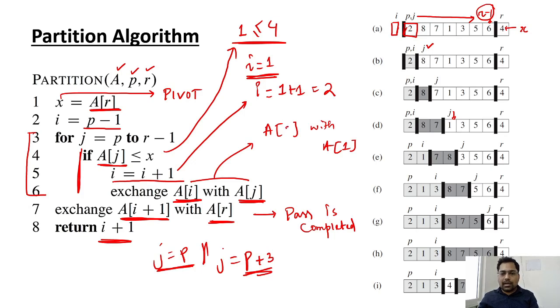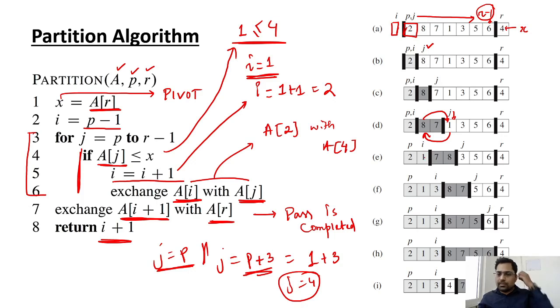So I is 2, with the J value previously at 1, 2, 3, 4. Now P was previously written as 1 plus 3, because P is the initial one. So the J value is 4 now, and we have to just exchange it. Like 1 will be at the 8th location and 8 will be at the 1st location. In the next step, it is reflected. Once it is done, the J value will increase to 4 instead of 3.